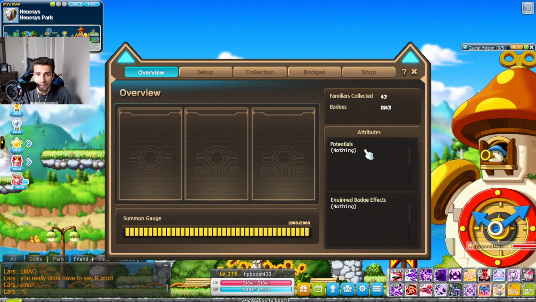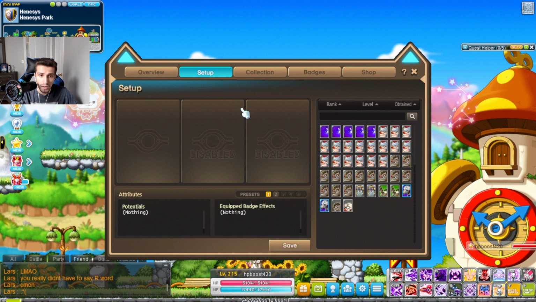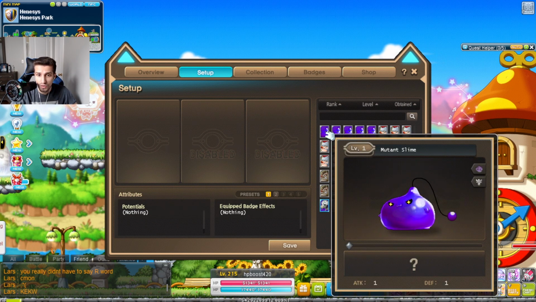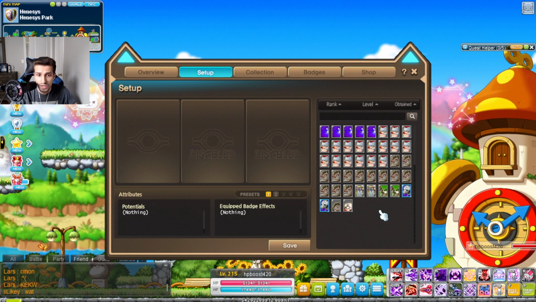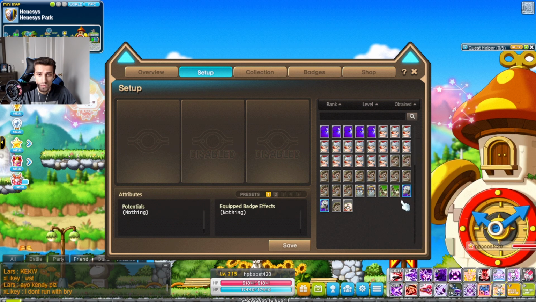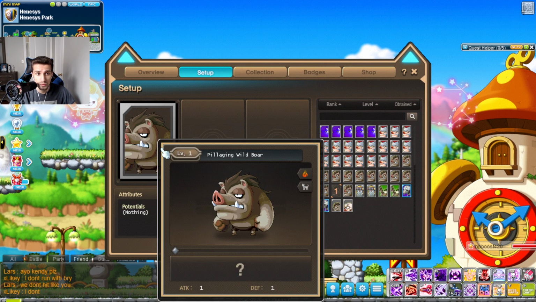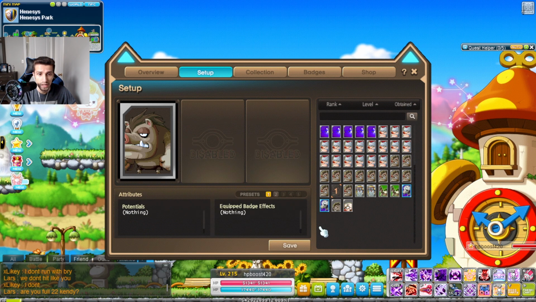When you do get familiars and familiar badges, any of the stats that you gain from those familiars will show up in the attributes menu. And these little card things are where your familiars show up when you unlock them. But yeah, the setup tab is basically setting up the presets for your familiars so that you can actually use your familiars. So I will throw in a pillaging wild boar, for example, and save it.